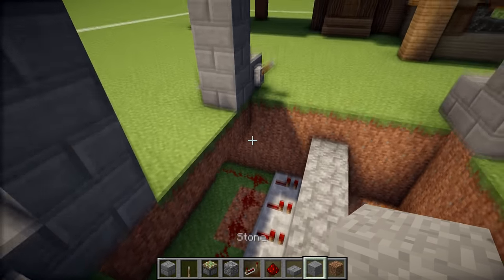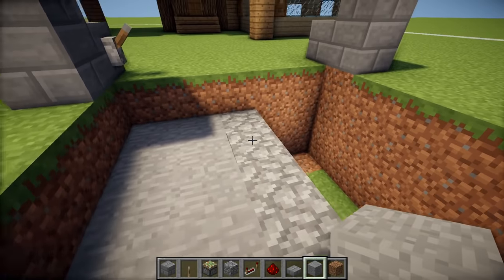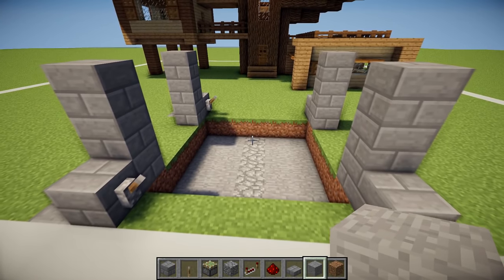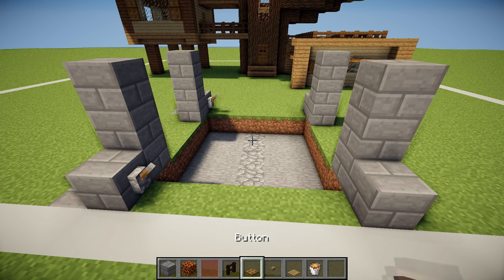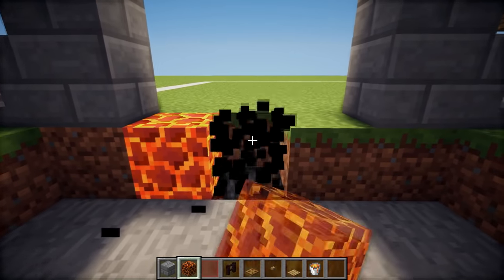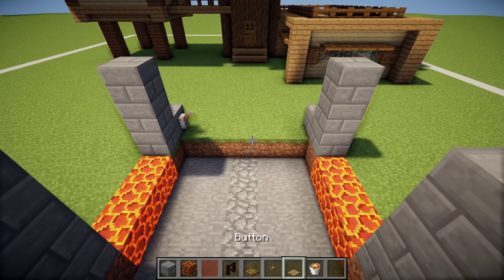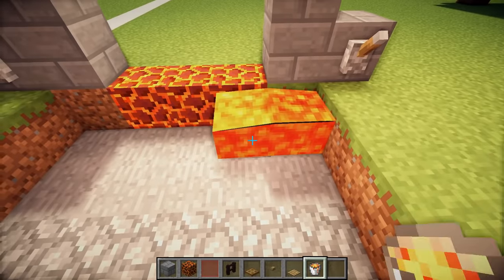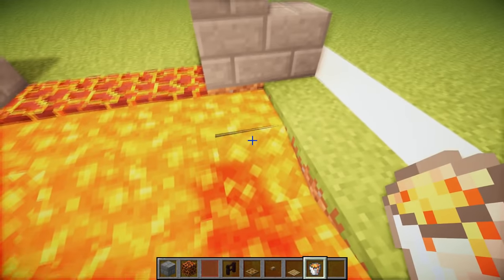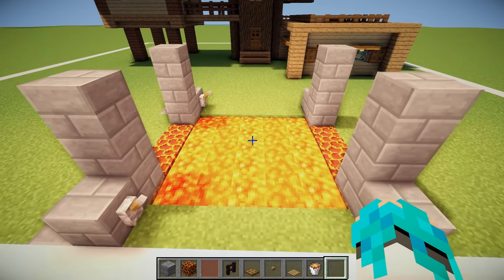Let's cover the gaps. Put magma blocks to the sides between the pillars. And let's fill the hole with lava. If we did everything properly, it's supposed to work like this.